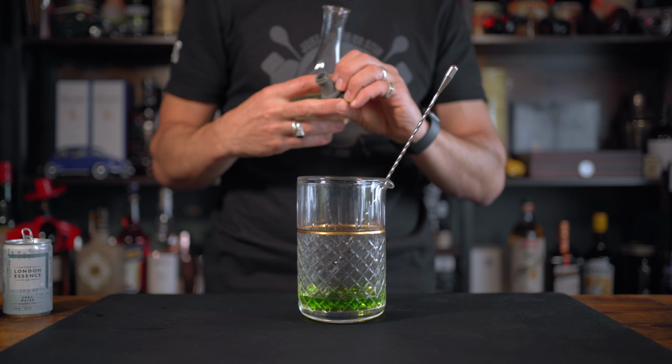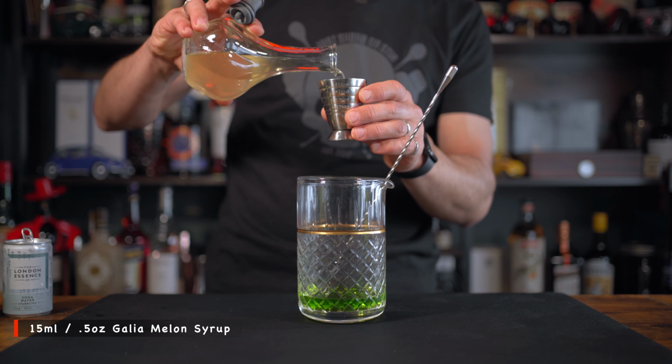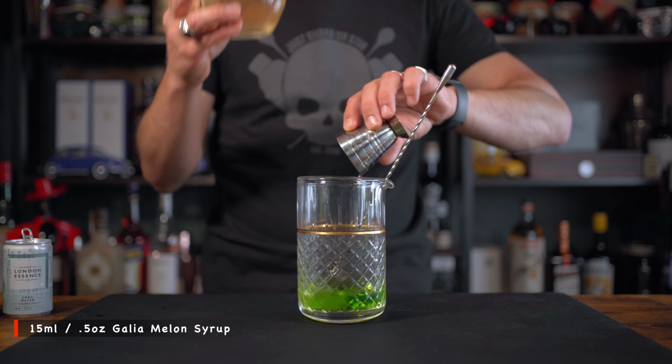The melon syrup will be, again, 15 ml or half an ounce. This is made from fresh melon, and the foam which we're using is made from fresh melon. So you see where I'm going. When we talk about a melon sour, or a Midori Sour, which is basically a melon sour, we want to keep the whole melon flavor consistent from top to bottom and be all about the melon, okay?